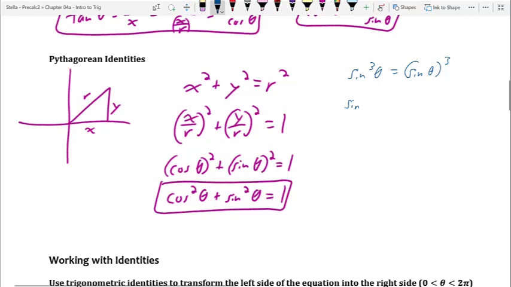Also be aware that if I say the sine inverse theta, that is not equal to the sine of theta to the negative 1. So I actually will not use this notation at all because of that complication and that confusion.